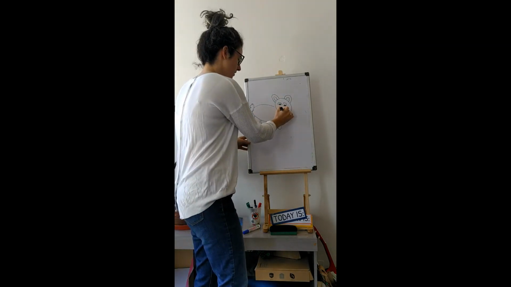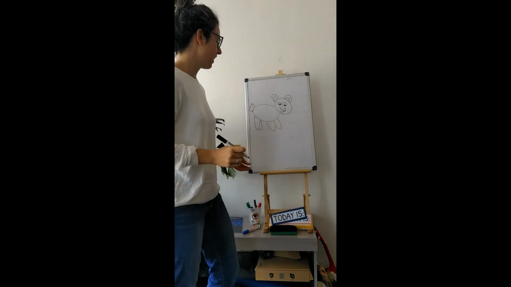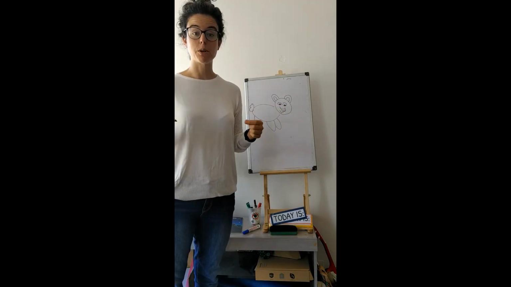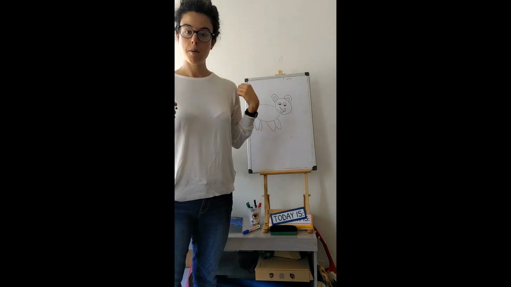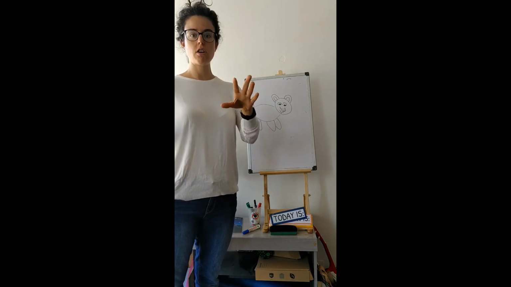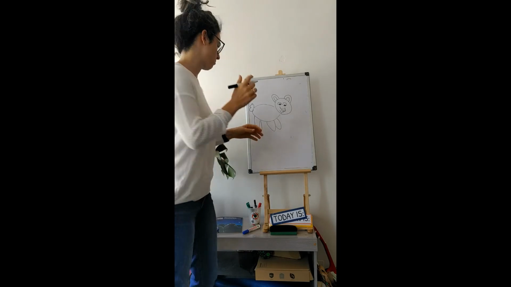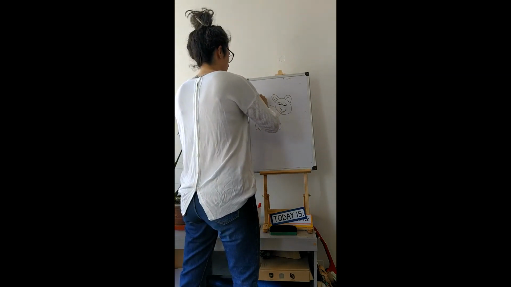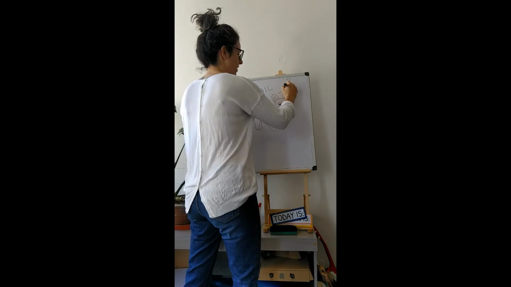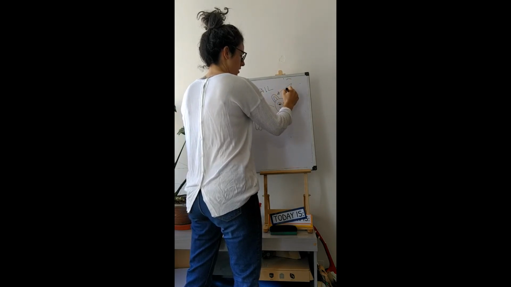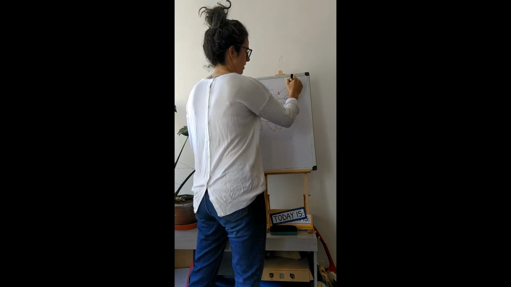So, I'm going to label, or I'm going to put the names of the different parts of my bear on my picture. So you draw your picture, make it nice and big so you have space, right? So I'm going to say, okay, this here with an arrow is the tail. And these two things, what are those? Those are the ears.